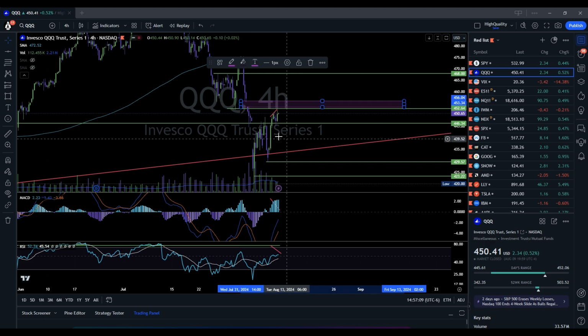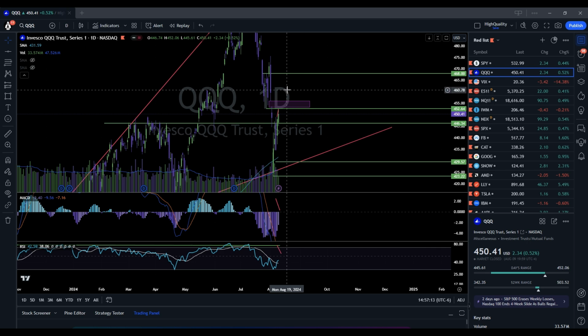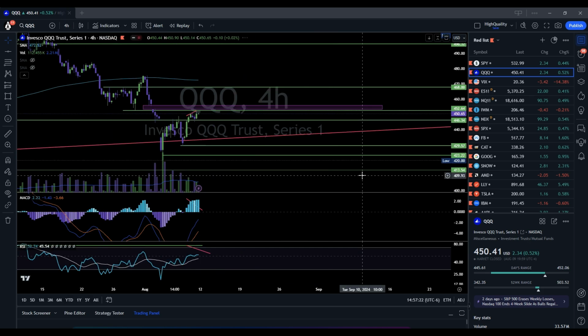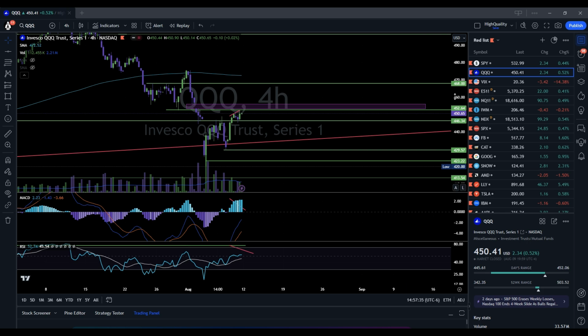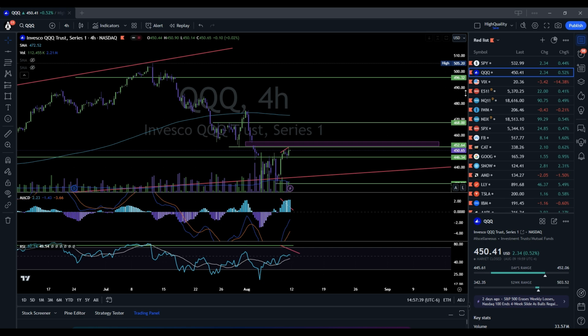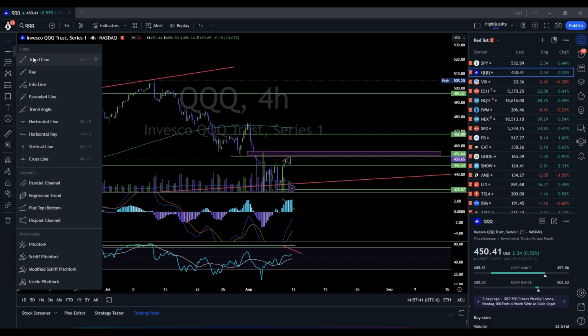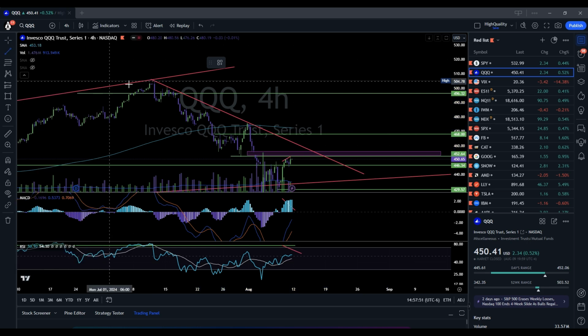And then ultimately, there's a bigger gap out on the daily that will need to be filled somewhere up towards 459. Let's go back into the 4-hour. If we do get above this gap, it is a bullish signal for price to push up to 468. Ultimately, we do have a descending trend line at this level that price may possibly get up to in the early part of next week.